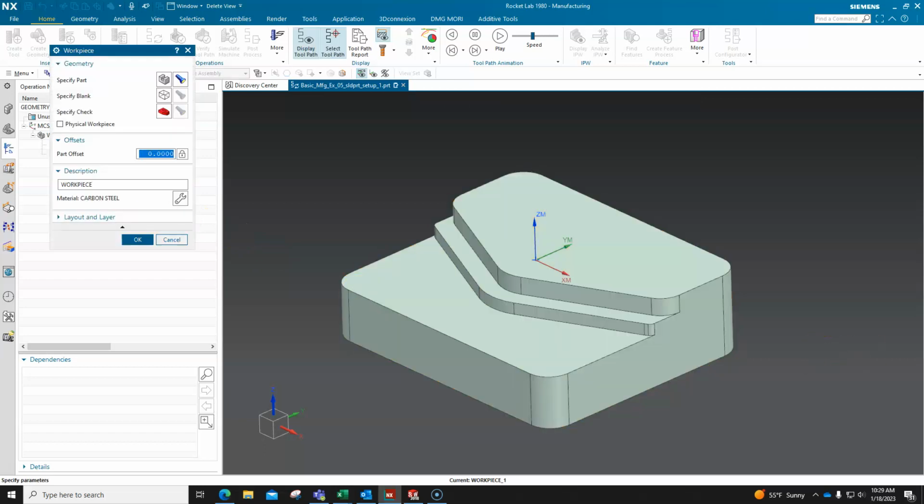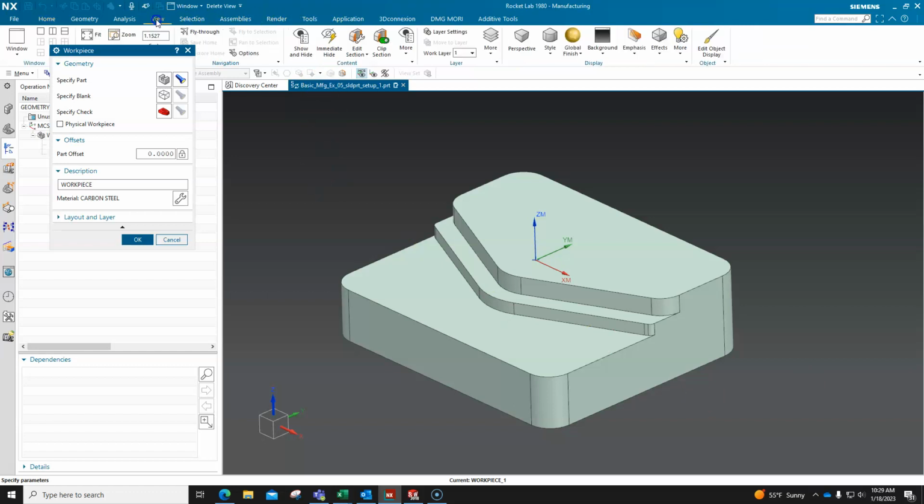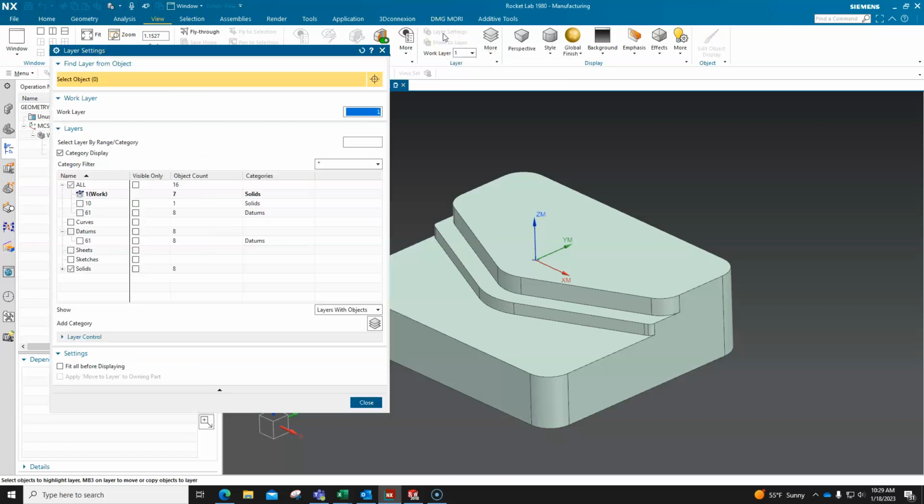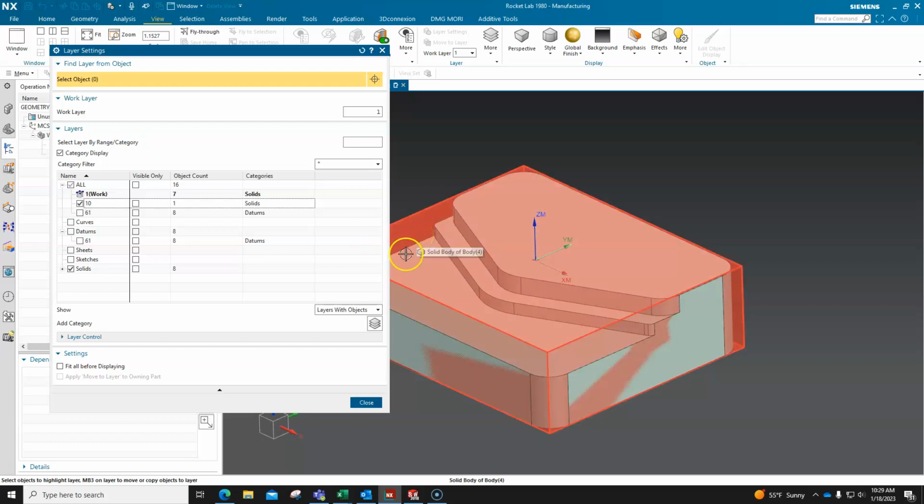Choose View tab, Layer Group, Layer Settings. In the Layer group, in the Name column, select the Layer 10 checkbox. Check it. To display the blank, click Close.